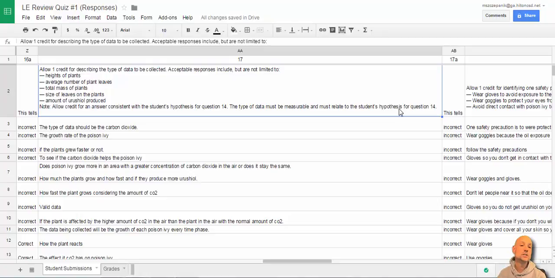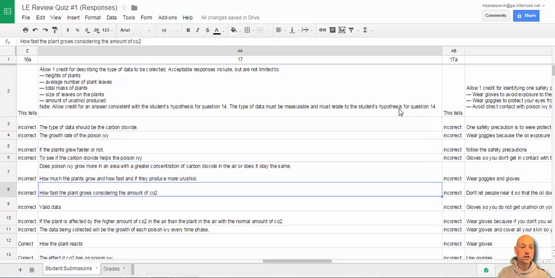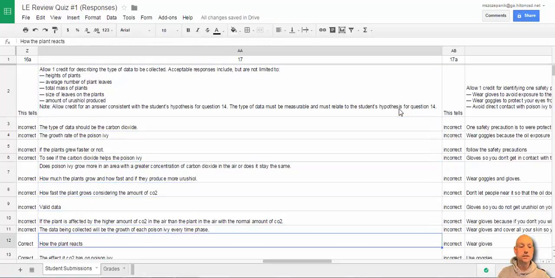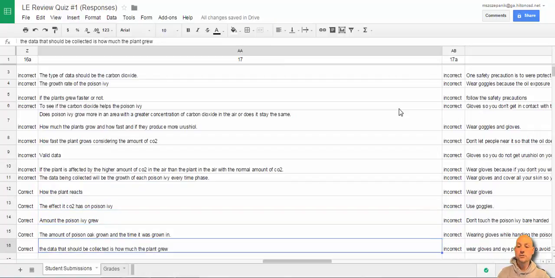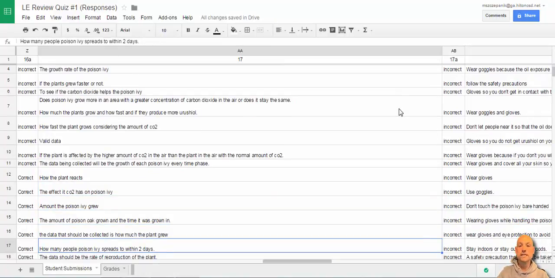And someone mentioned CO2. Remember, data is the dependent variable, and CO2 was the independent variable, so it would not be the data. Okay, so a lot of these questions right in here, we're mentioning things that, as I said before, that either took or did not take. So these were all the incorrect ones. So okay, hopefully that helps.